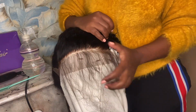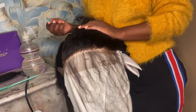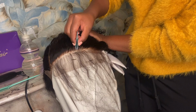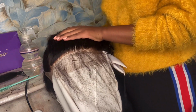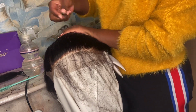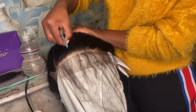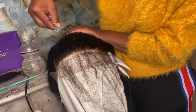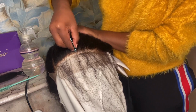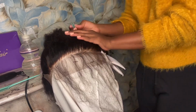So basically, the hair that you see me putting out of the way was the hair that already came pre-plugged. There was no need for me to plug there because I would basically just bald my wig. So how I'm plucking the wig is I'm just not staying in one place. That's the easiest way I can try to explain it to you. Do not stay in one place. Just plug, move around like that.